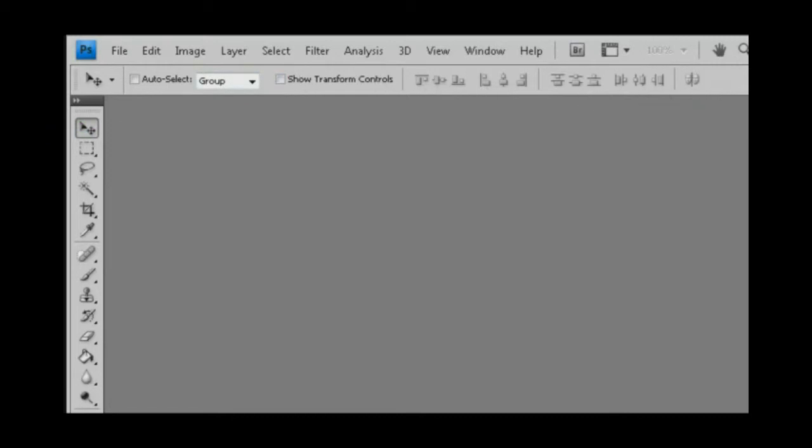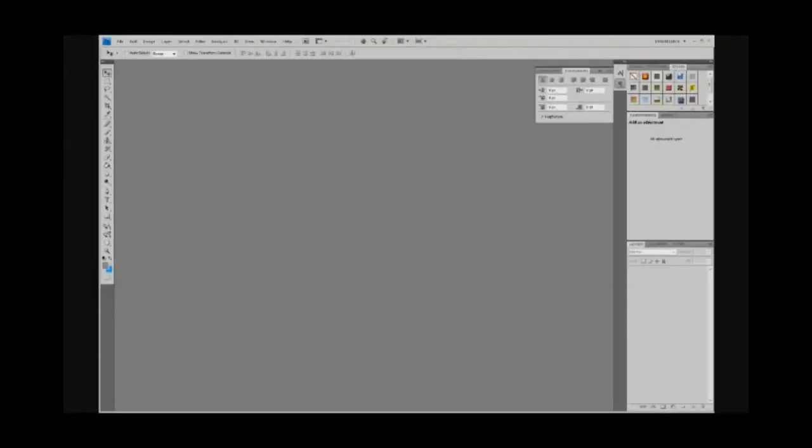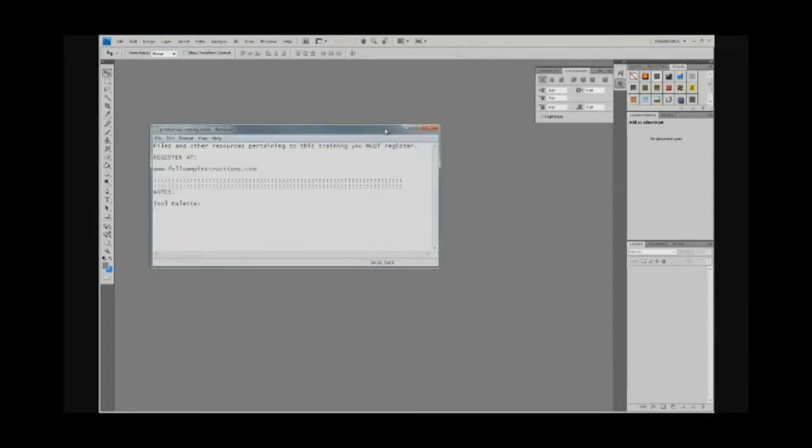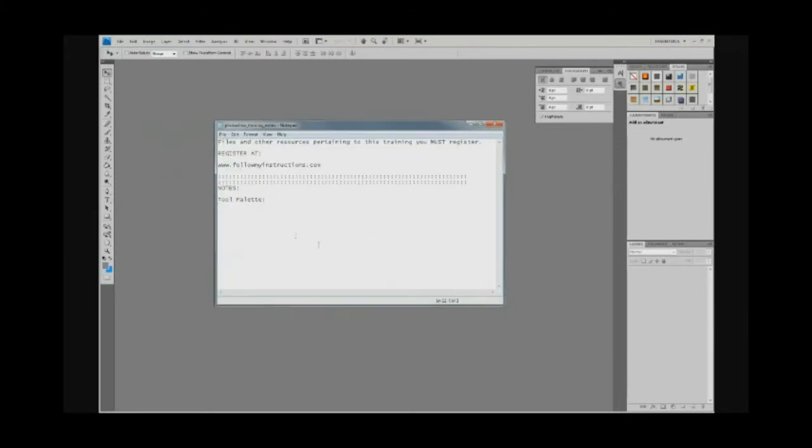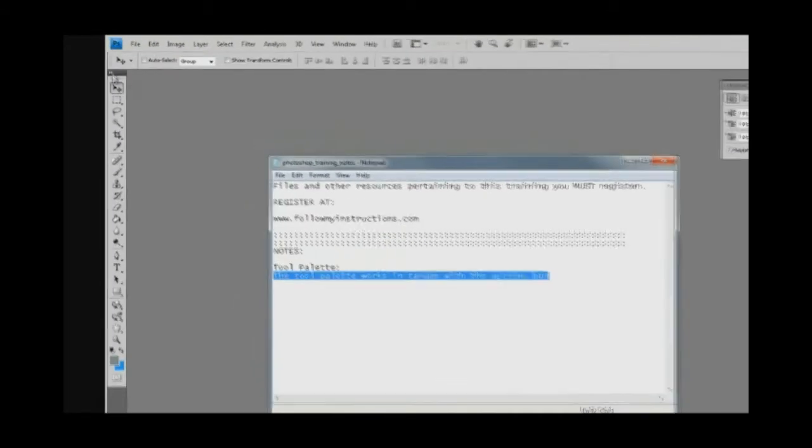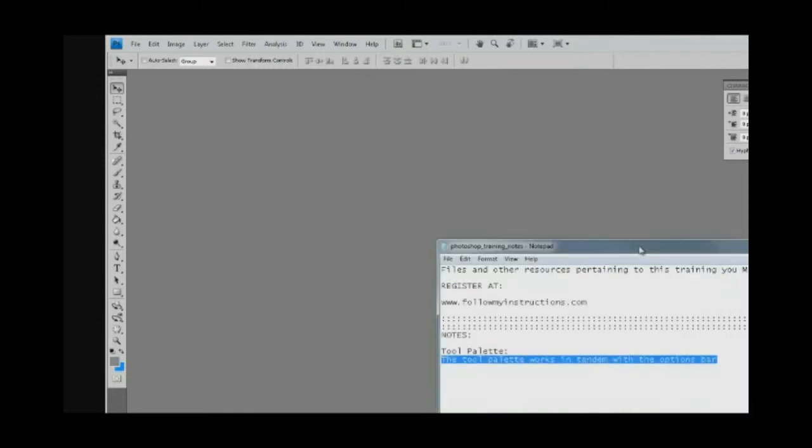So this is my option bar, and this is my tool bar. I want to put this in our notes so we will have this. On our toolbar, which is this right here, it works with this option bar.